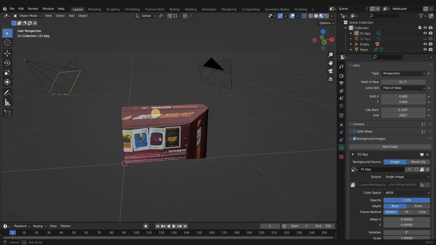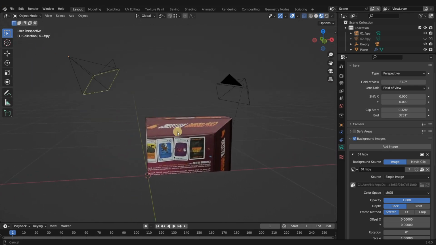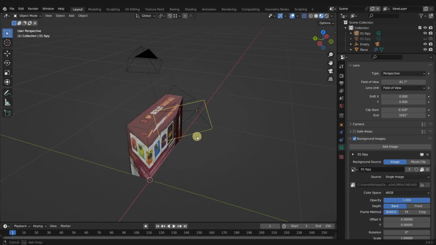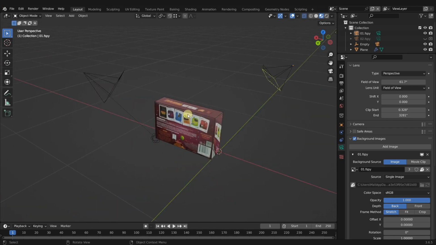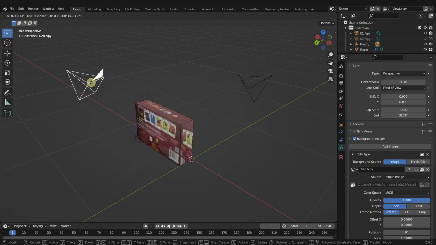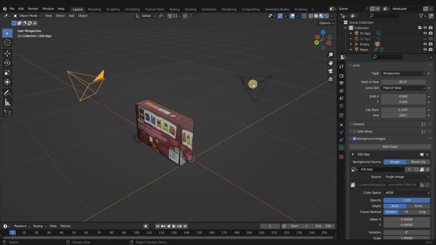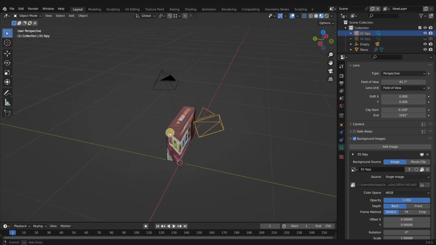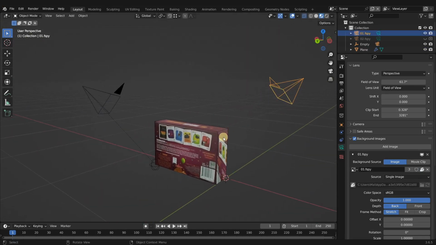Okay, but now the time has come to head to the next video where we will talk about how to use both of these projections on a single object so that the back will represent this projection and the front will represent this projection. So when you're ready, head on over to the next one.